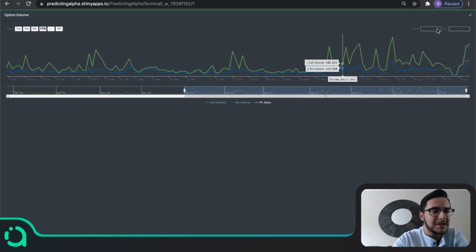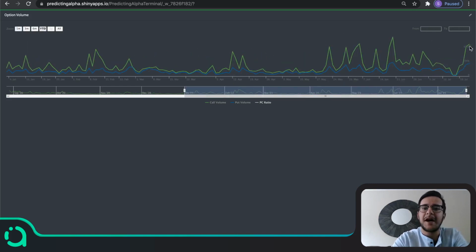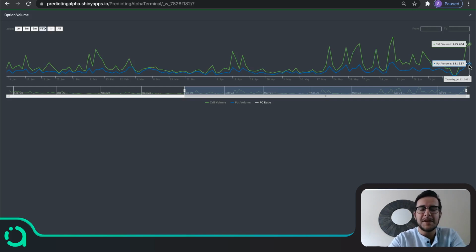Let's take a look at year to date. We're basically at all-time high call volume right now, significantly outpacing the put volume. Now, does that make sense for a company the size of NVIDIA? Probably not. We wouldn't expect to see such a huge discrepancy between calls and puts. A lot of funds hold this company, for example, and it would make sense that there's a lot of put volume too. So this indicates to me that we are seeing an increase in retail demand coming in, right?